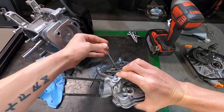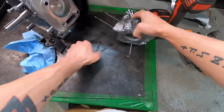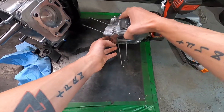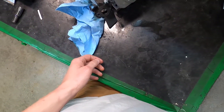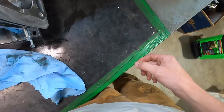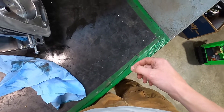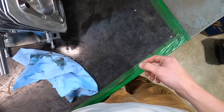Here are the push rods that I'm going to be upgrading. Even if you don't have a YouTube channel and you're just rebuilding an engine, it can be pretty nice to just film everything. That way, if you have any questions, you can always run back through and be like — oh yeah, that's where that came from.